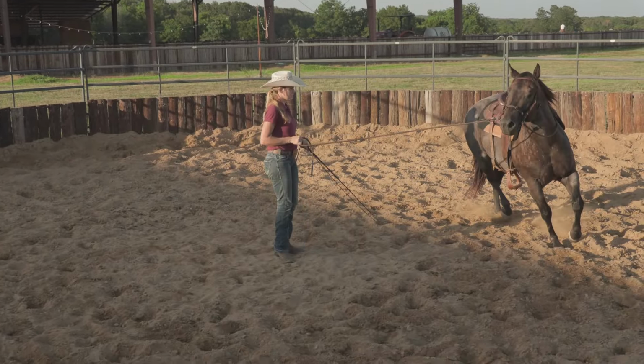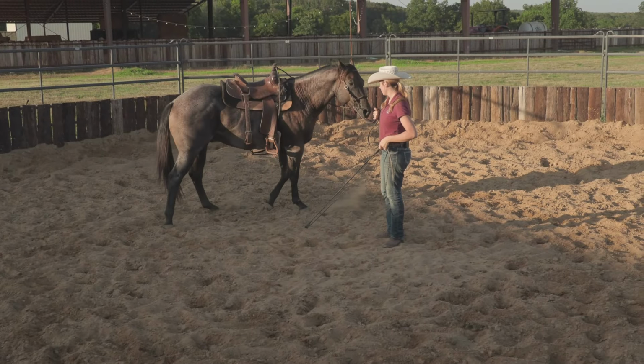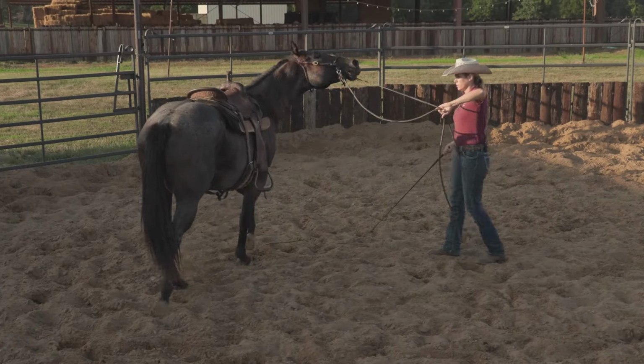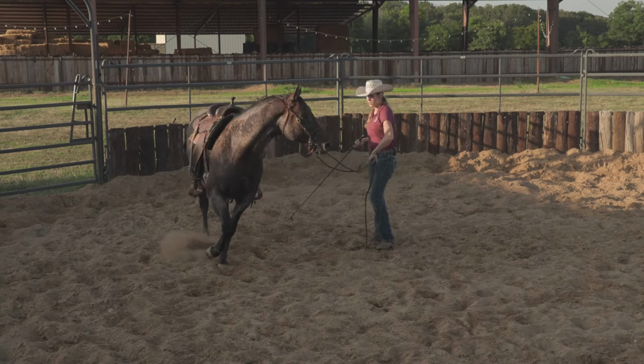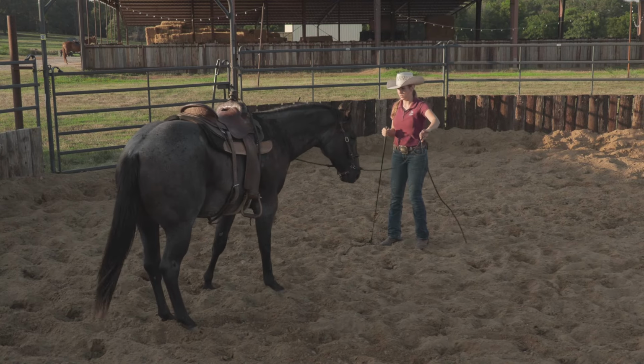So you'll notice that I have him on a much tighter circle here. I'm asking him to stay relaxed and soft to the body. If I pull on the rein, I want him to bring his feet toward me. And then another exercise that I want to be able to do is to draw on this rein across the circle and send that horse the other direction without having to do anything special. I want him to follow the rein and get his feet over there and change directions, okay? So we're going to work on this till it's really thorough, till anytime I pick up that rein and move him over, he's willing and he understands his job. This step is going to be especially important if you're starting your horse in a bit because it will feel quite a bit different to your horse than the halter that you've used up to this point.